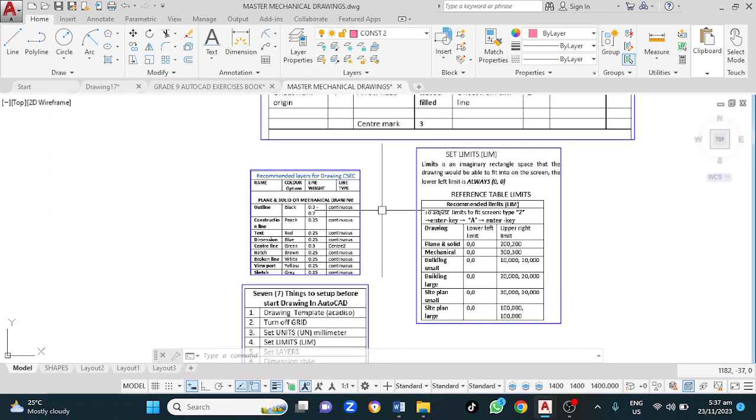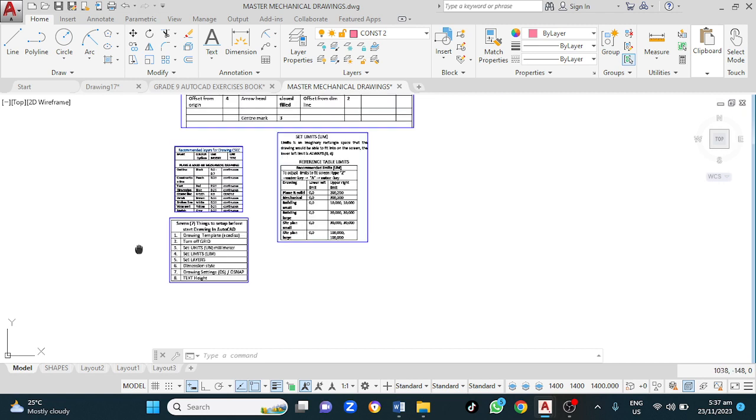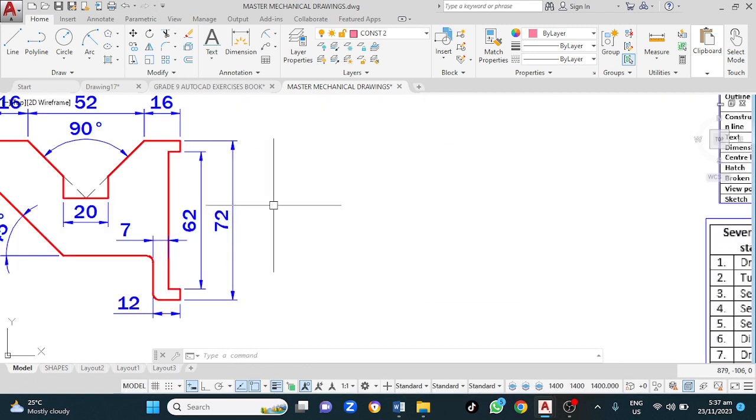With those set, we also need to set up our drafting settings. You need to ensure that midpoint is activated. That helps a lot. Quadrant is also good. And nodes. Nodes are very important when we should divide lines in a number of equal parts. And of course, our text height, or annotative text height, that too is important. With that being said, let us get into this drawing.